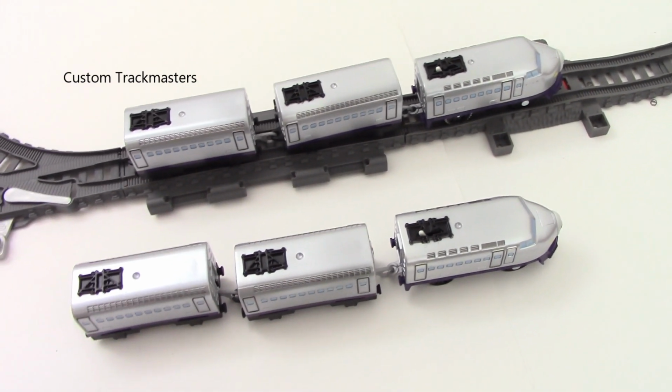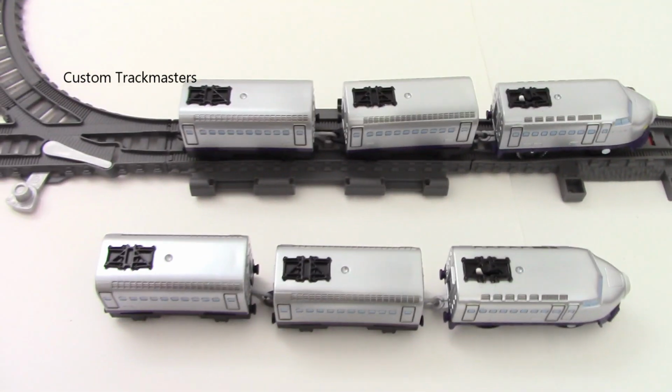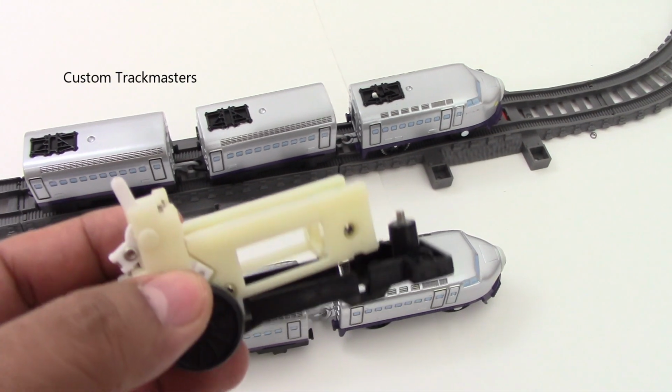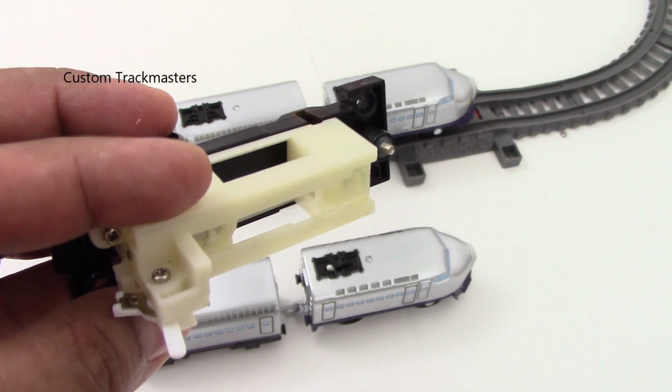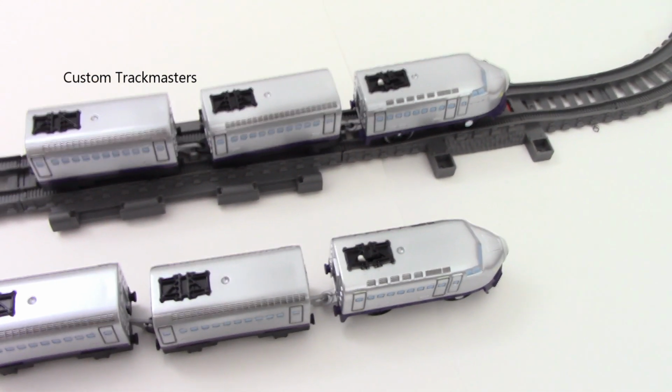So I think that we have a new high-speed Kenji out of an old Trackmaster motor. That's the easy way to get a high-speed Kenji. You don't need to buy an expensive motor.